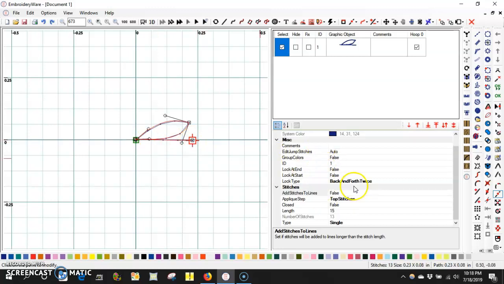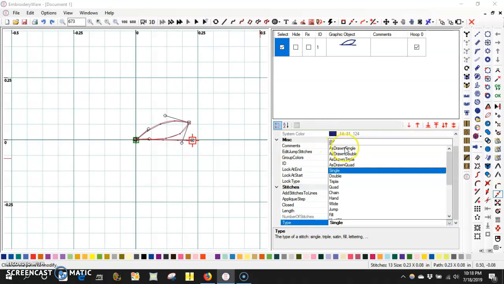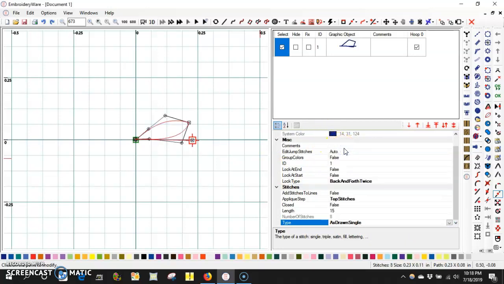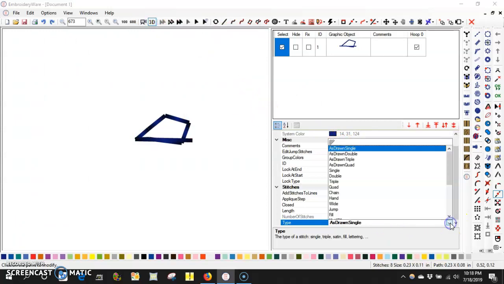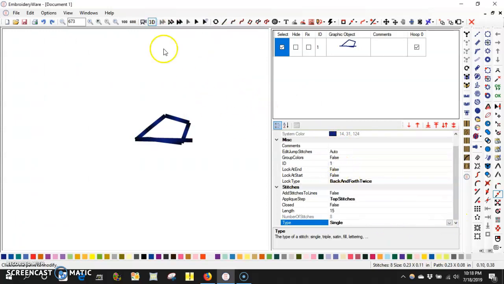And then I usually make mine an as drawn single because I actually want it to be exactly as I drew it, and a single. Let's see if that ends up working right. That does not look good. So then I'm going to pick just single, and that will probably, there we go. That gives me the shape I want it.